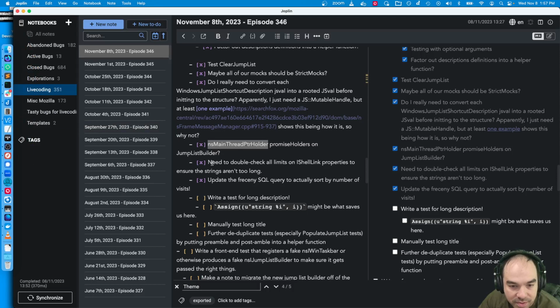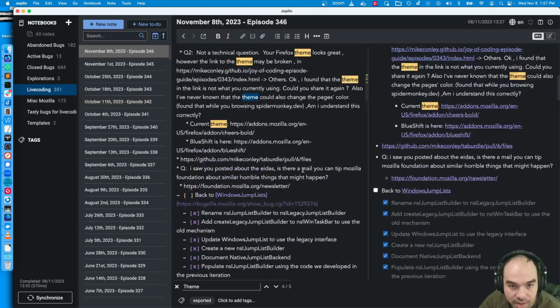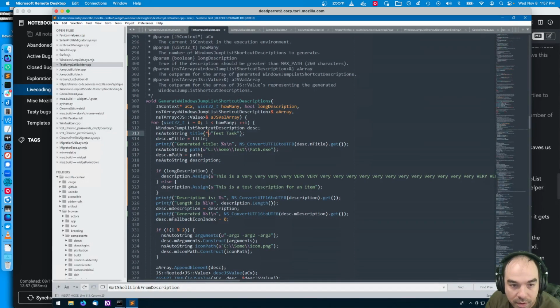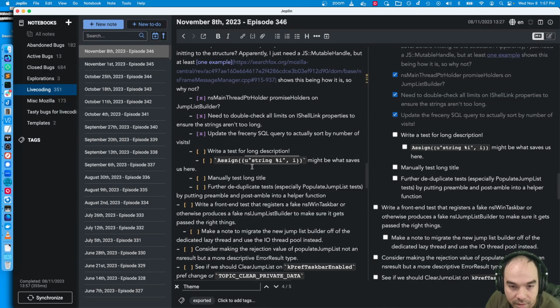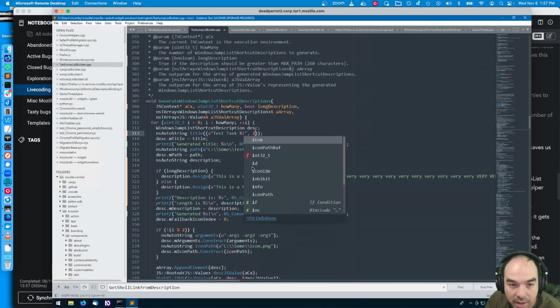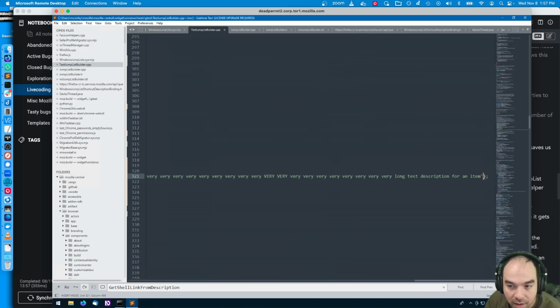So I want to try, I think someone had this idea: could I do a literal, like a tuple? I don't know if this will be acceptable, but let's find out. I think this may have been Smurf D's idea, that if I go like U title equals this, then whenever I do assign, can I do the same thing? Item.